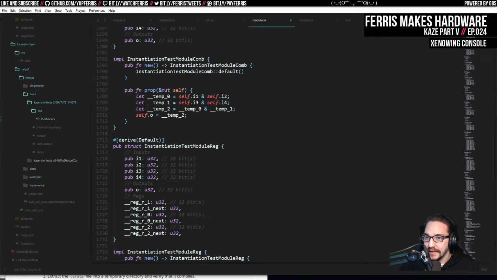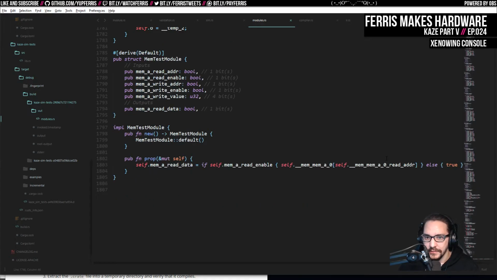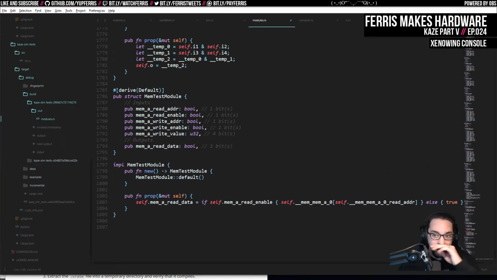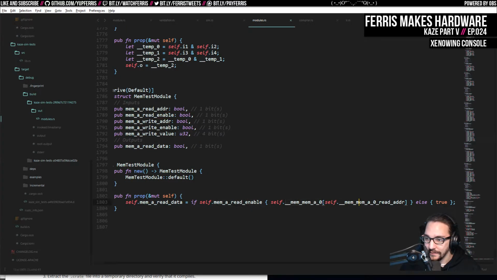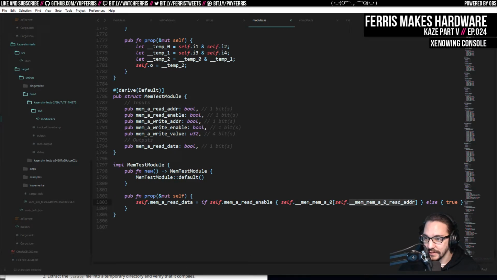And so if we look at the output, this is the same file I had open earlier, which might be the right one. Yeah, it is actually. Here's the generated code that we got. So we had these things that we broke out here, and then the outputs, and then it generated this code for prop. So in this case, it said the read data is, if it's enabled, then we go ahead and read out of the memory. Otherwise, we return true. So this is exactly what we want, actually, except now we don't have these fields generated up here. So we need to generate that, and we also need to generate the reset and other contexts as well. In fact, I'm going to skip reset for now, and we're going to wait until we write a test that has initial contents before we add that.